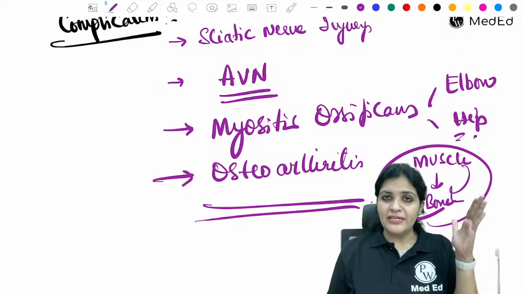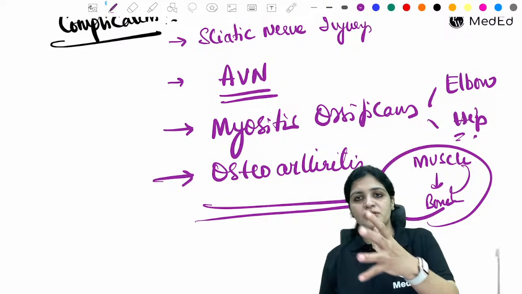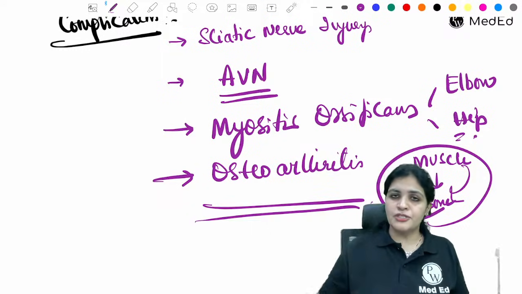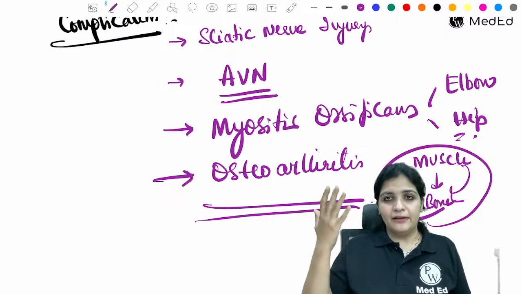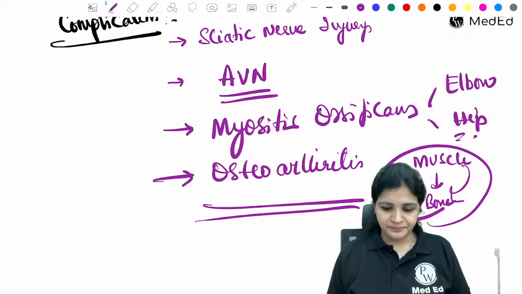Yes, the sciatic nerve is the one which is present on the posterior side of the hip joint. So once the head goes into the posterior aspect, it might damage the sciatic nerve. And this is supposed to be the most important, which is the thickest nerve and the longest nerve of the body. It runs from the hip joint to the ankle, right?